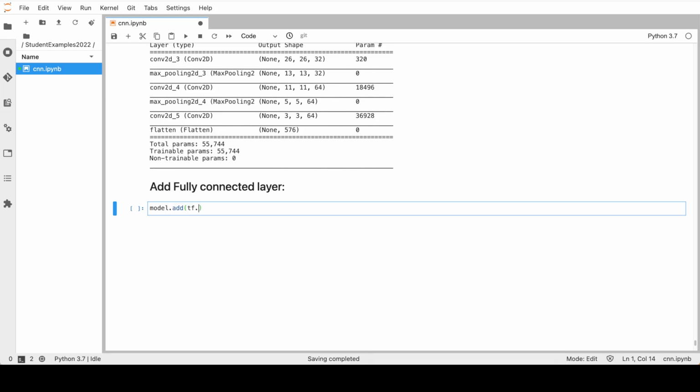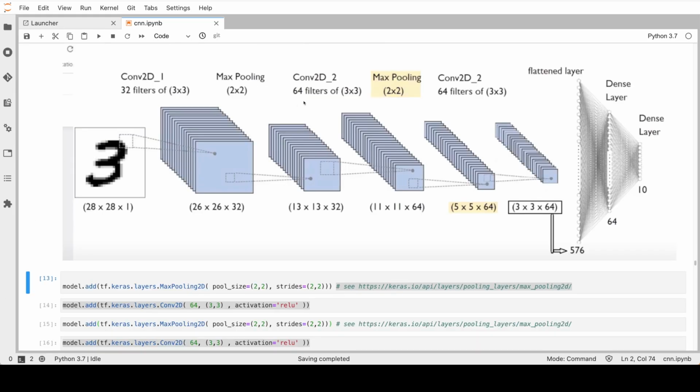So we want to do tf.keras.layers.Dense. I can refer you back to this image again, and what we'll have is a dense layer of 64 right here, and then a dense layer of 10.